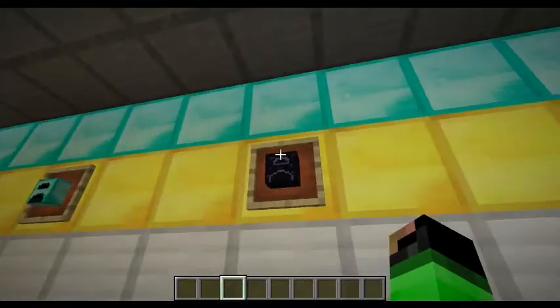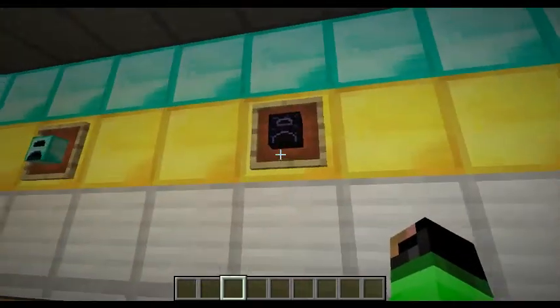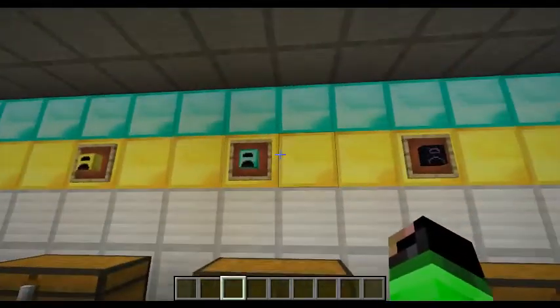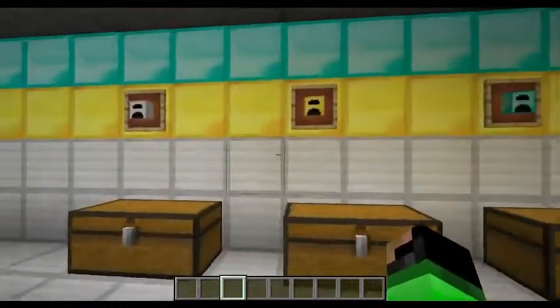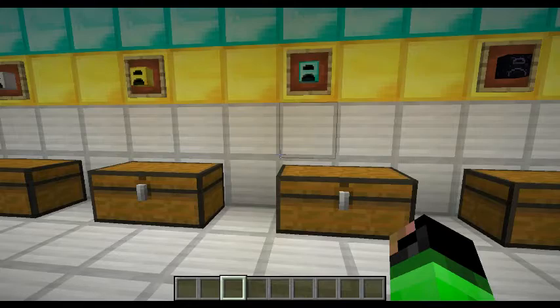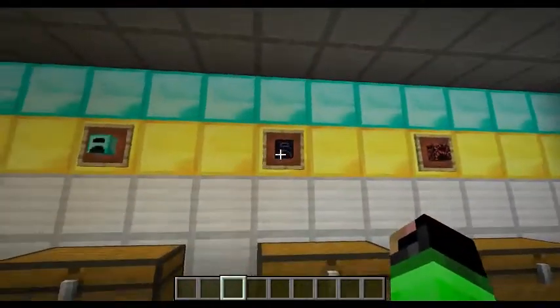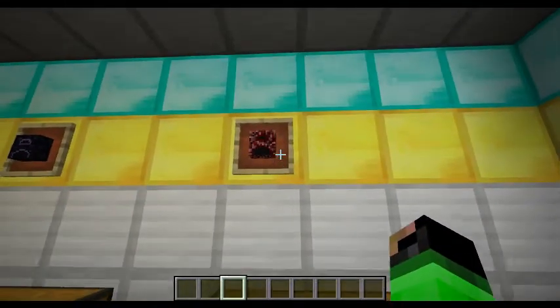The next item is an obsidian furnace. It is 8 obsidian and an iron furnace. It's unique in that instead of being as fast as the gold or the diamond, it can smelt 2 items at the same time at the speed of an iron furnace. So if you want to smelt some iron but you're also running low on food and you have some raw beef or raw pork, you can pop them both in here and cook them at the same time on one piece of coal, if I remember correctly. We'll check that out after.